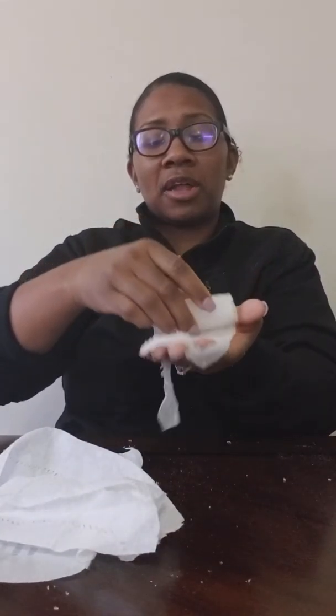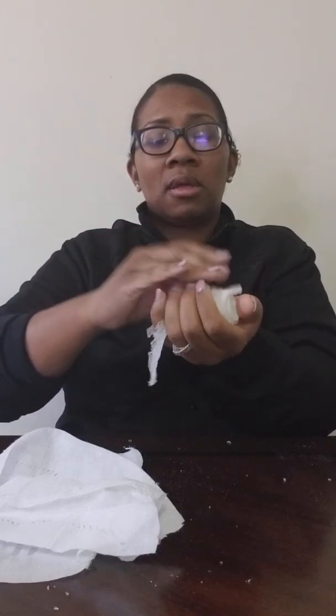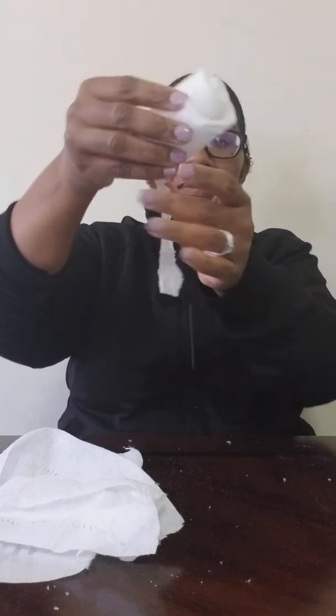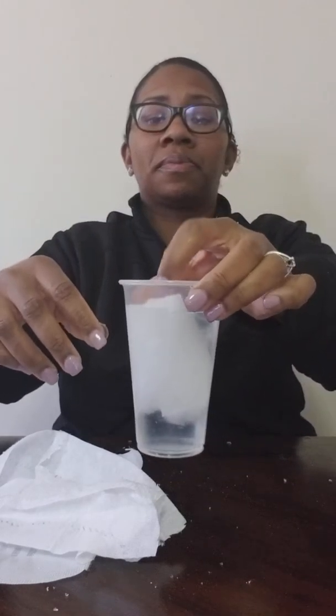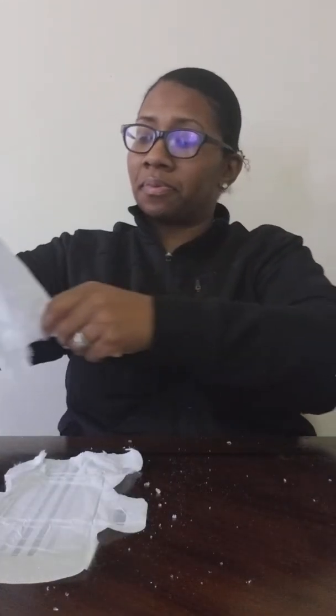Let that sit for a second. And then, of course, you already know what the bottom layer is. Girl, this stuff is stacking back on me like snowflakes. We already know what the bottom layer is, which is trash bag. Pour that in there. This is trash bags. Maybe it might be two trash bags and not four. But this is still trash bags.